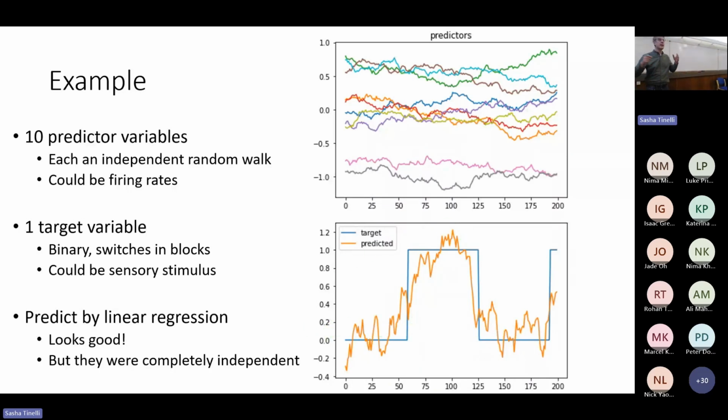And if you do a Pearson correlation or any statistical test, if you do a generalized linear model, any of that stuff, you'll get a very, very significant result, even though there's absolutely no relationship between these neurons and this block, or this target. So that is a nonsense correlation. We predicted B from A with very high statistical significance, even though they were completely independent.